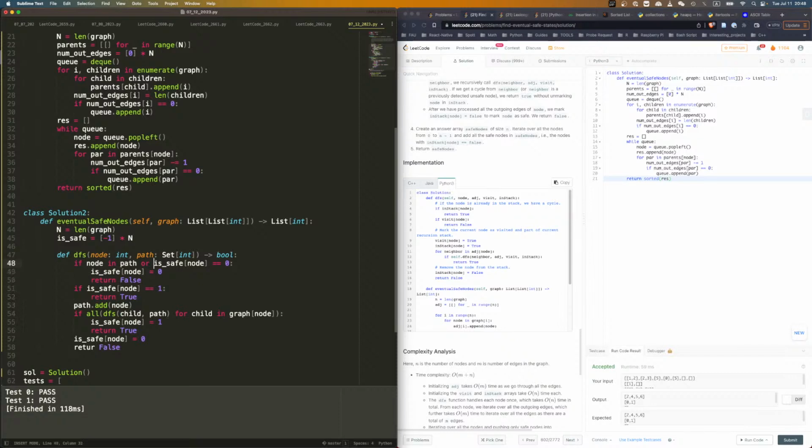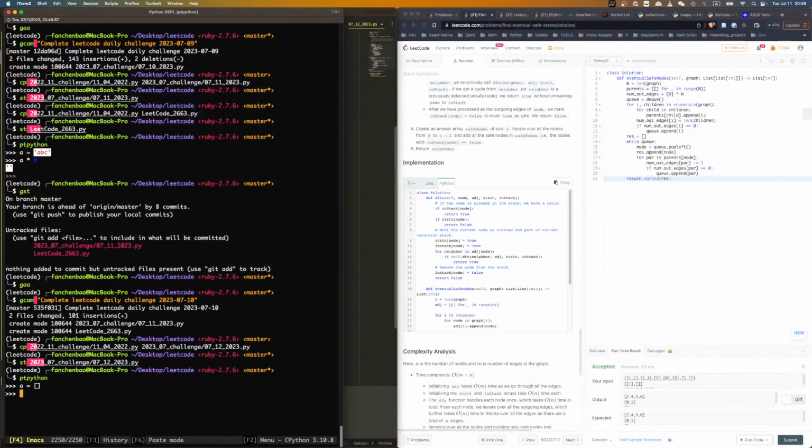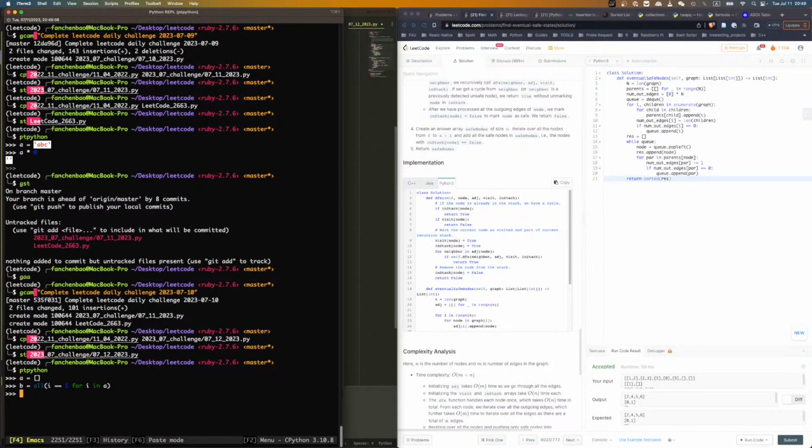If node in path or this equal to 0, if not, if this or graph[node], right? Graph[node], not graph node. Then we'll set this to 1 and now return true. Otherwise, we do all this. Actually, that's a good question. I don't know. I'm going to Python this thing. What's B?